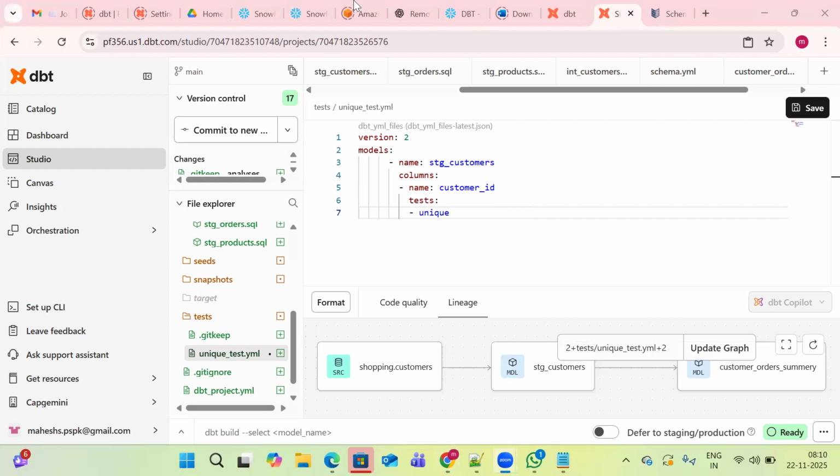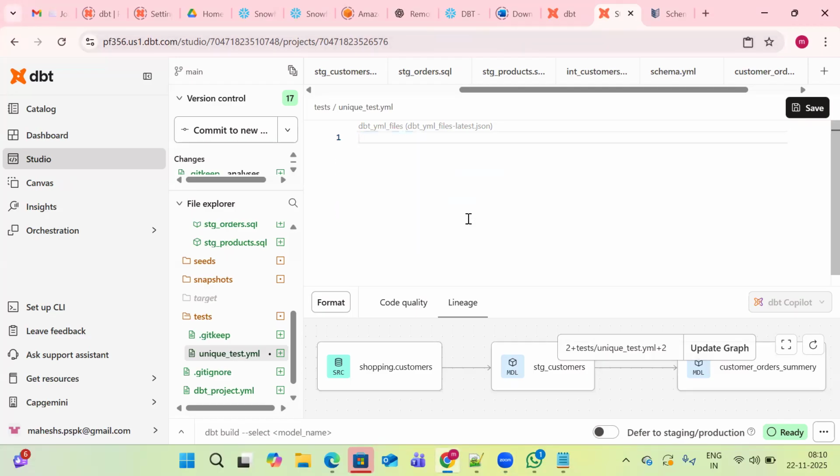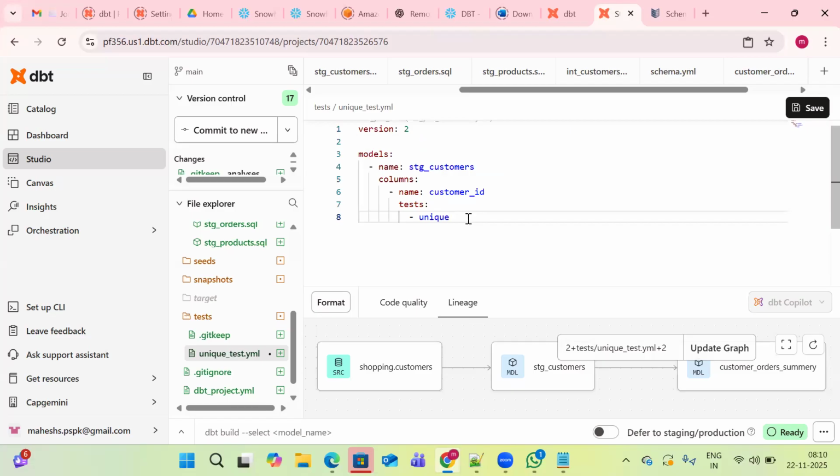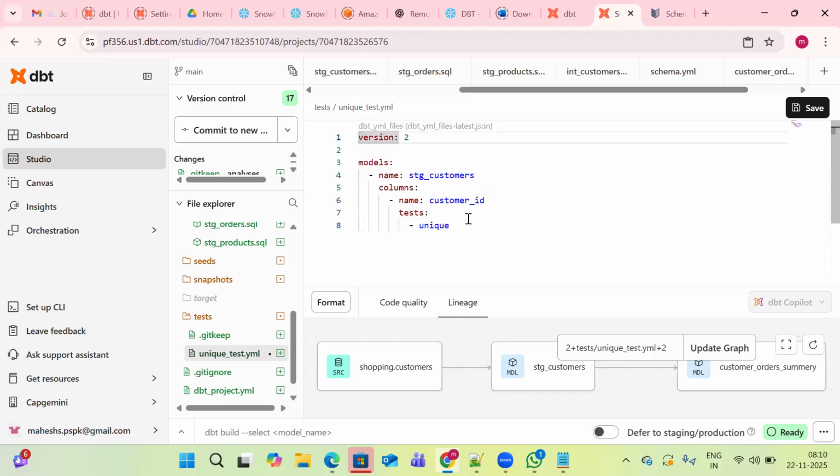Delete this code from the chat box. Copy that one and paste it. Okay. So this customers name, customer IDs. So now save it. Now run the test.